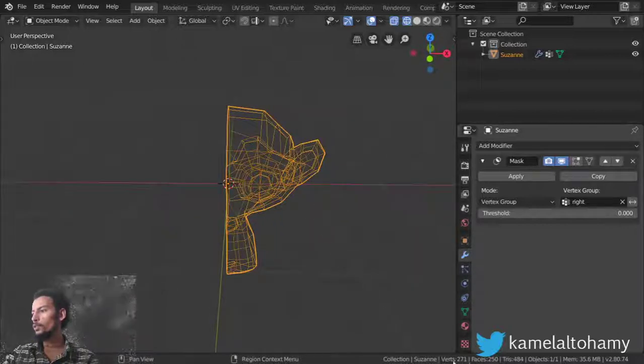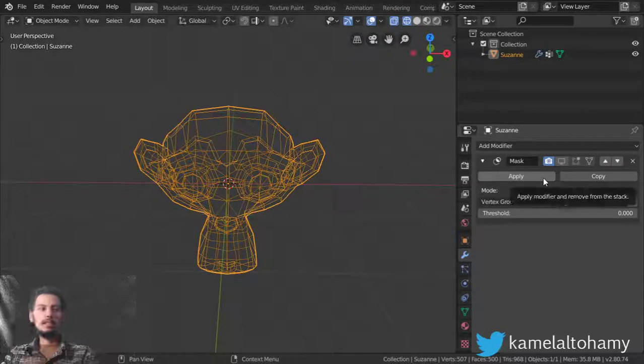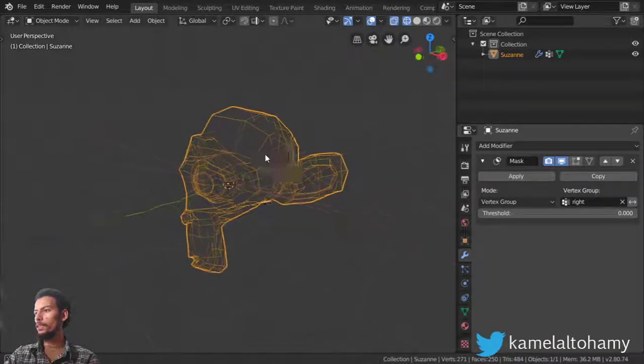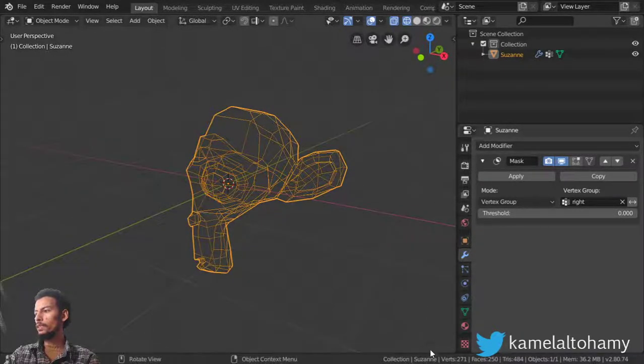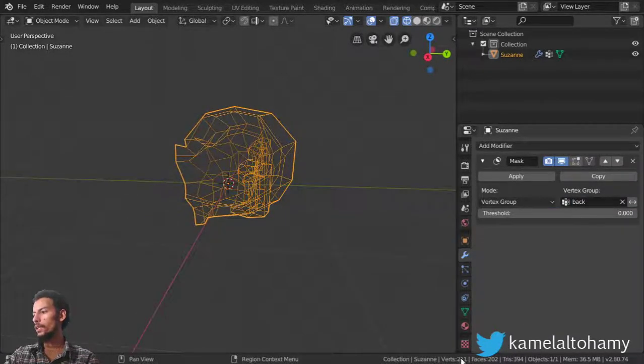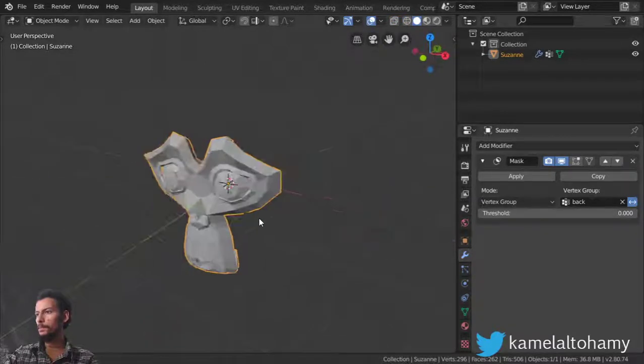And if you look here, you have the count has been lower number. So if you activate the mask modifier, you will see that we have the full number, which is here. But after deactivating the mask modifier, we'll see this. And we can come to the back, and you have this. And we can swap between back and the front.